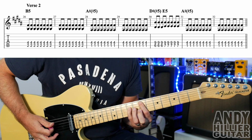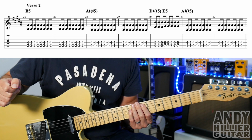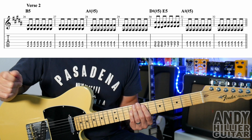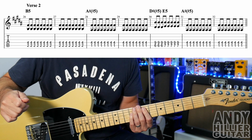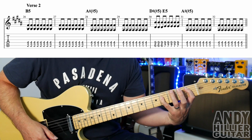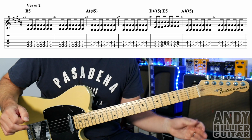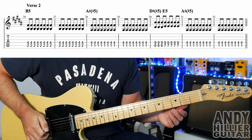Then moves your first finger up to fret 7. And then plays that 5 times. And that's an E power chord. So it goes. So that's bar 30. Then it goes back down to the A sharp with the sharp 5 in bar 31 and 32. So this is the second verse. So let's just try that. 1, 2, 3, 4.